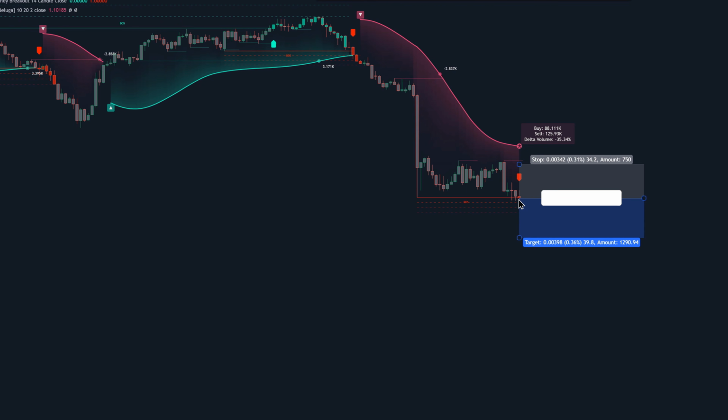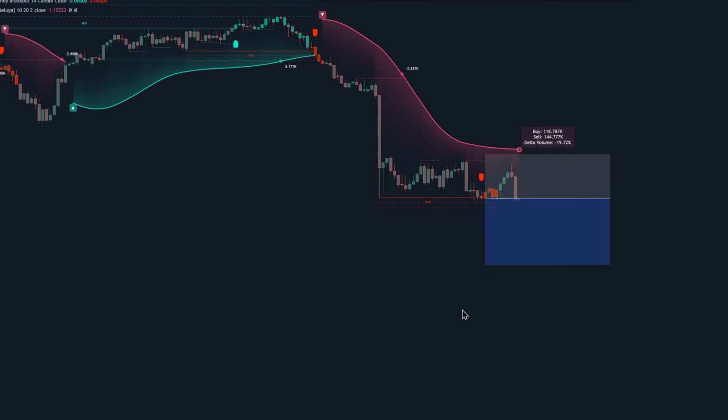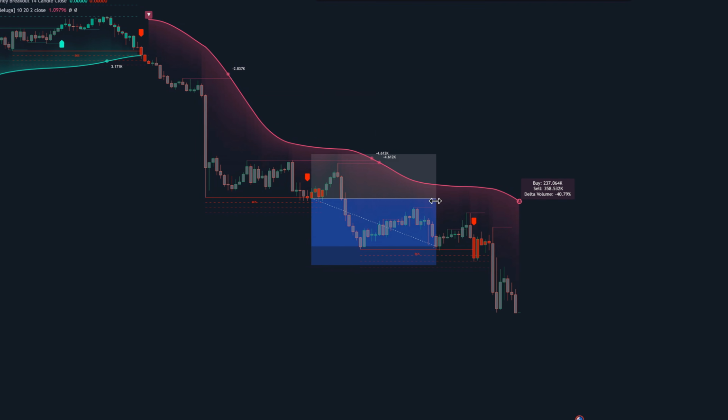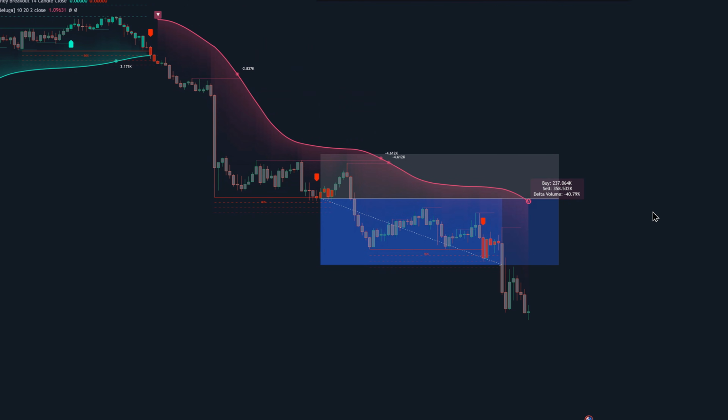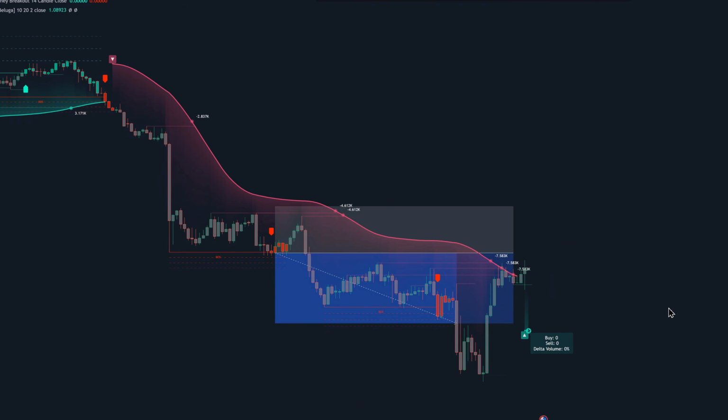And then you want to enter the trade with your stop loss above the most recent swing high, and the take profit is going to be set at 1.5 times the risk, letting the trade run, and it was profitable. By sticking to these rules, you can filter out weaker signals and focus on higher quality breakouts that actually align with the market momentum.